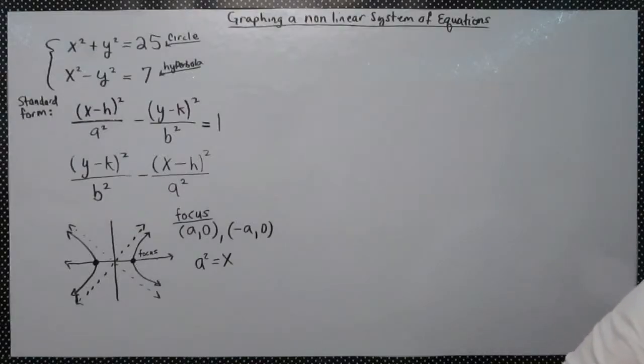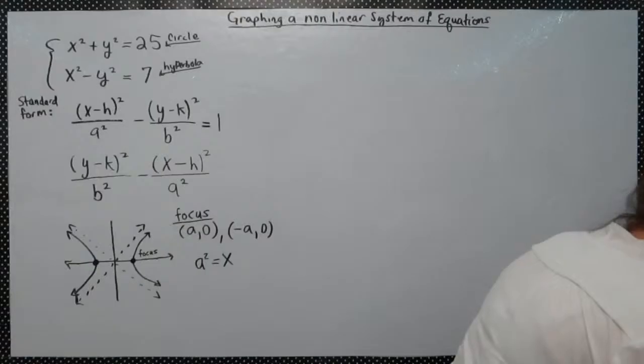And no time like the present to try to remember about these details. Okay, so the directrices of a hyperbola are two vertical or horizontal lines that define the shape of the curve in conjunction with the foci. The lines are perpendicular to the transverse axis centered at a distance a over e from the center.